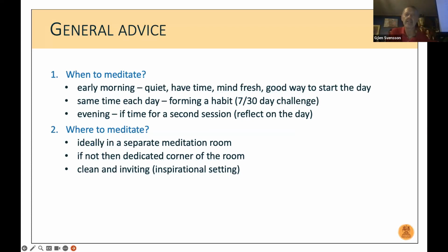When to meditate. Daily meditation is the best. We need to develop a habit. And early morning is usually the best for most people to meditate because it's usually quiet. They have some time. They haven't filled up their day already. Their mind is generally fresh, assuming we've got enough sleep. And also it's a good way to start the day in that positive way.